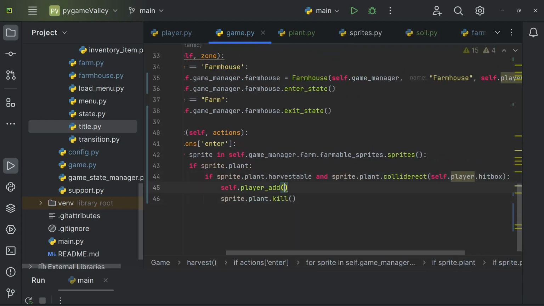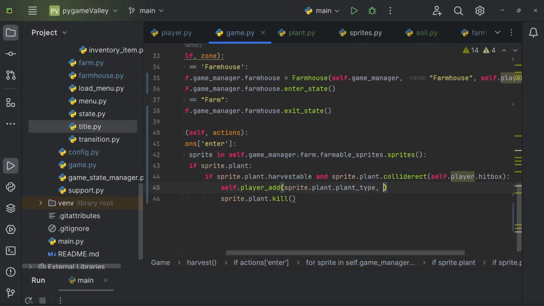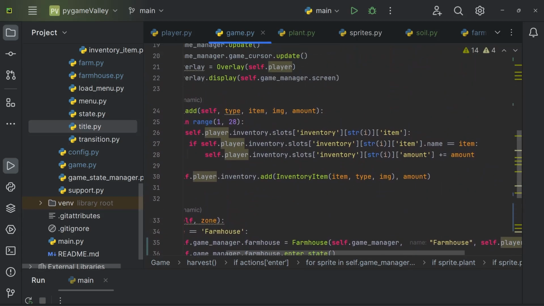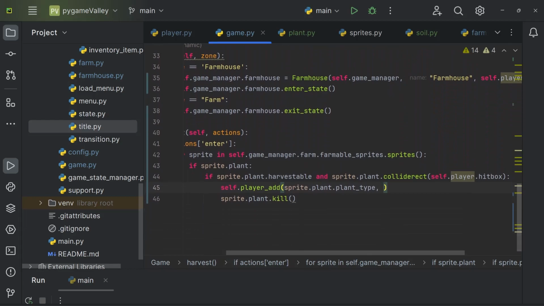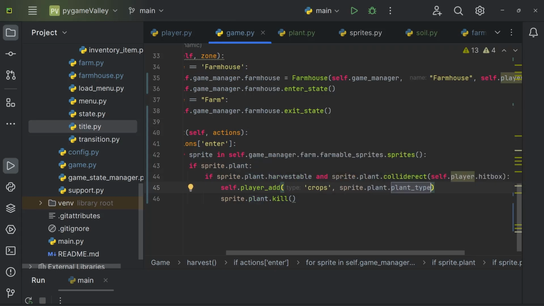So we'll put that here. So sprite.plant.plant type, and then we need, oh no. If we're harvesting something, the type is crops. And then we want sprite.plant.plant type for the item.